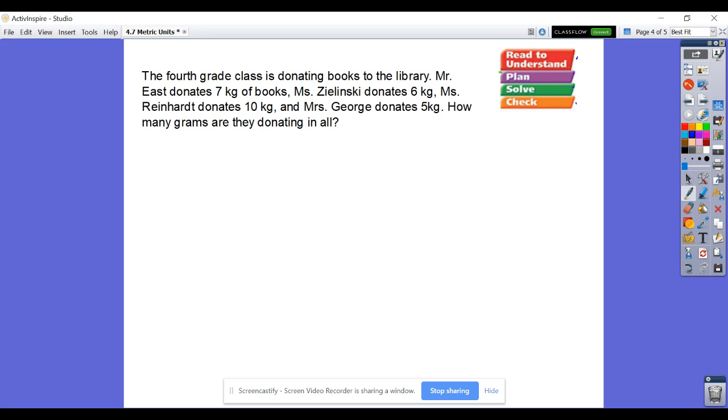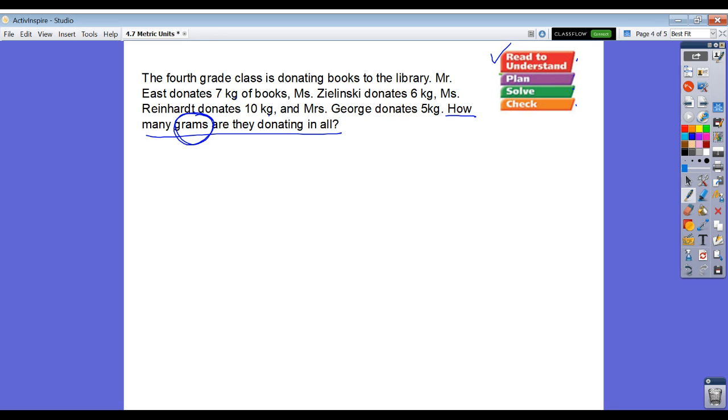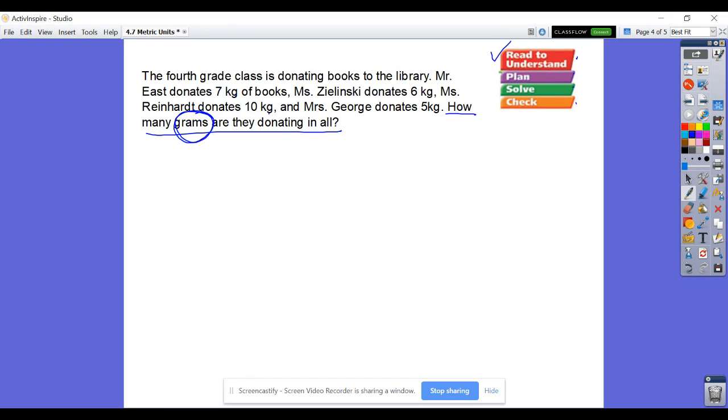What's the question here? Go ahead, think about it. And I'll underline it. How many grams are they donating in all? Now I know what it's asking, but actually, let's not get tricked. There's a key word here, grams. That's strange because all the units were in kilograms. They are trying to trick you, but you carefully RTD or read the directions, so you are not going to be fooled. It wants grams as my final answer, so I'm prepared for that.